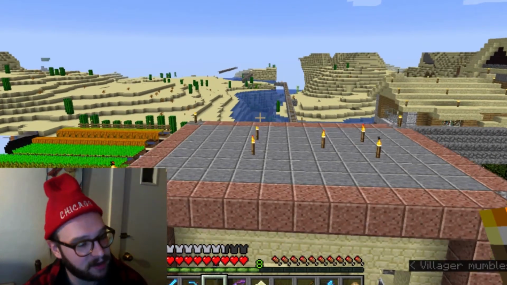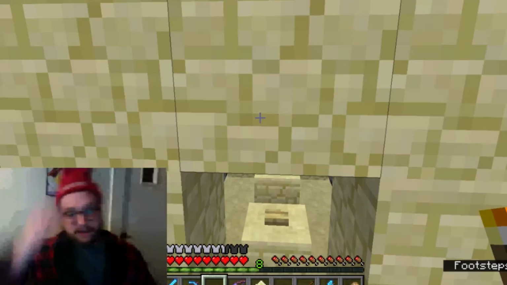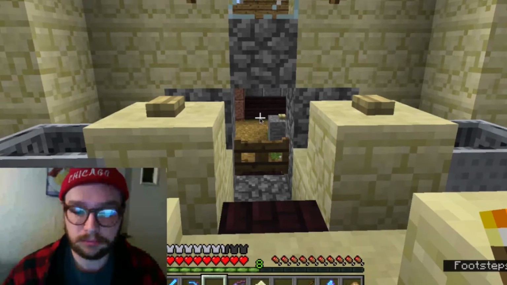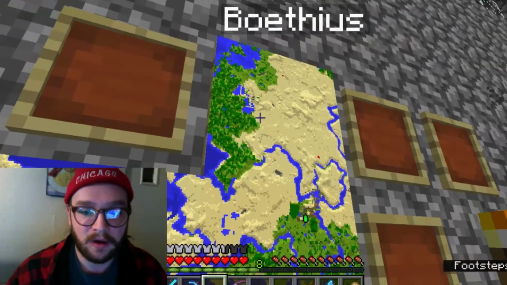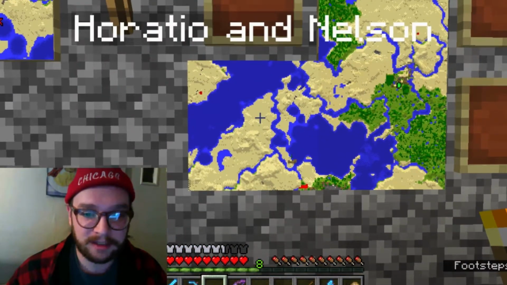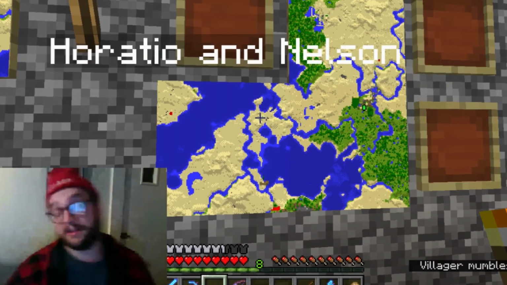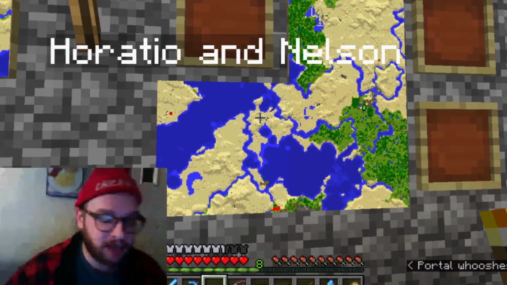And we're back in Avicenna. Alright, done again. That took about six times as long as it had to. Let's check out the Hall of Maps real quick. You can see there's a missing piece: Boethius, Avicenna, Horatio, and Nelson. There's nothing really there for Nelson. See the cursor circling around it? He hasn't really built anything there. All there is, is a desert temple. But that will change! That's what we're all about.